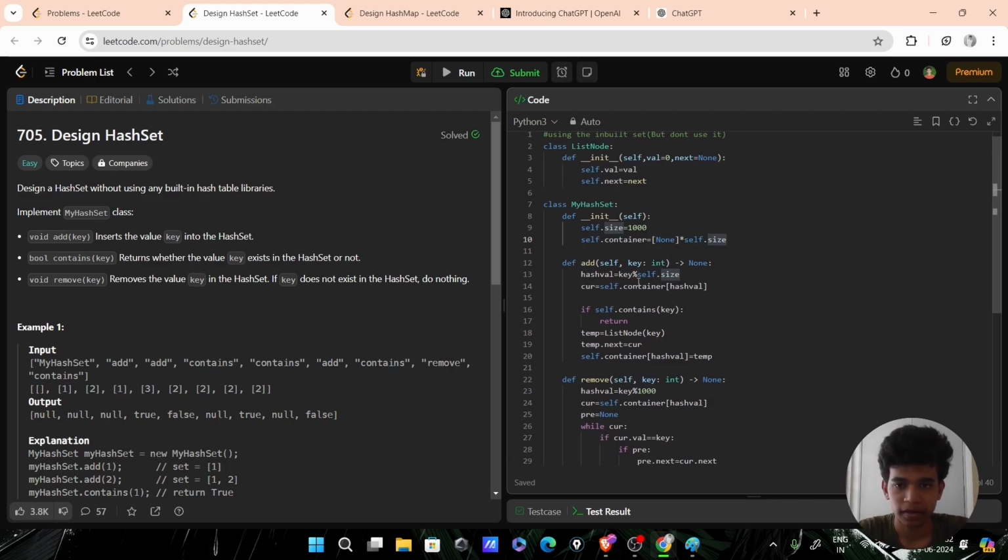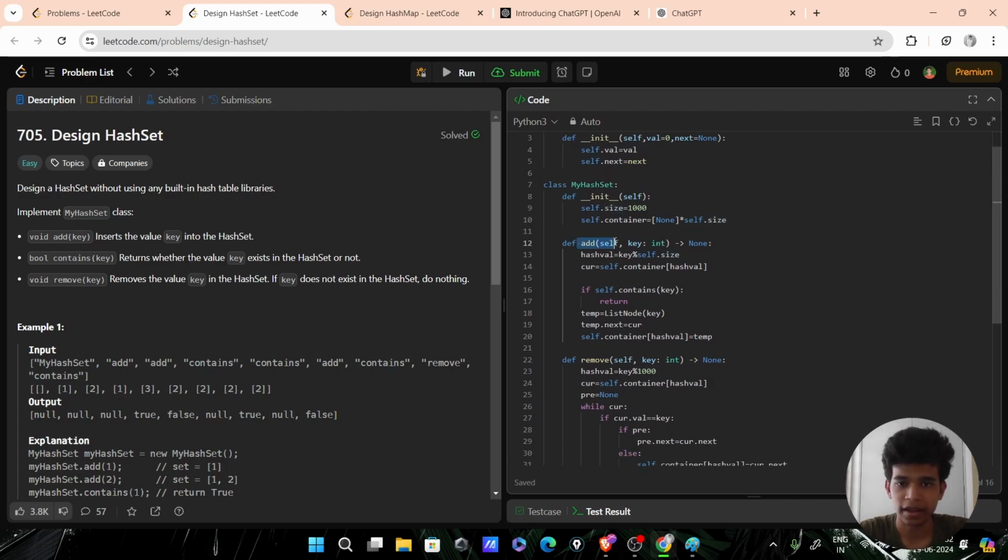Next, def add of key. So we are writing another function. Now, hash value is equal to key mod self.size. So I am getting the hash value by doing the mod operation. Now current is equal to self.container of hash value. If self.contains of key, then return.